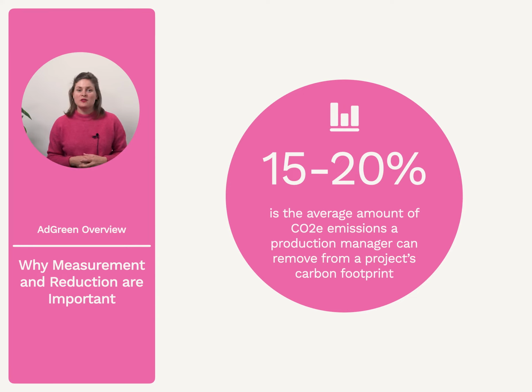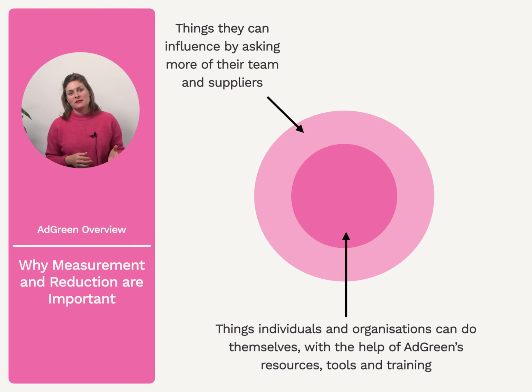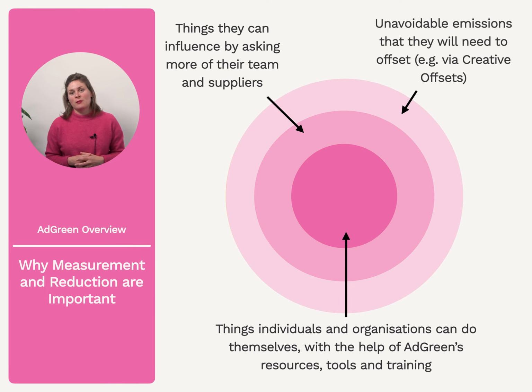First, the availability of green suppliers, like studios running on 100% renewable energy, and second, creative decisions such as requiring a hot sunny beach for a shoot taking place in the winter may mean that carbon is already baked into the script. Depending on your role, you may be able to directly change some things, influence others, and need to resort to offsetting for some unavoidable activities. We need to recognise that in the advertising production industry, we can use our sphere of influence to inspire suppliers and create the demand to make sustainable change happen.